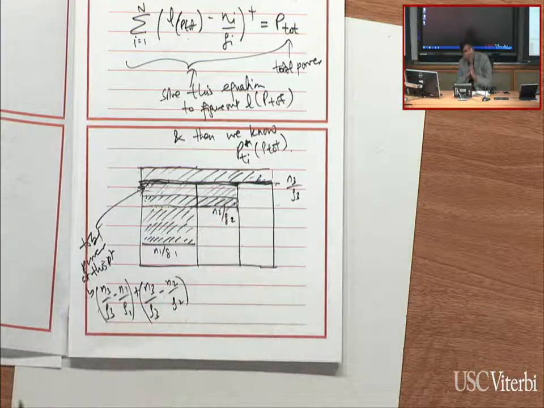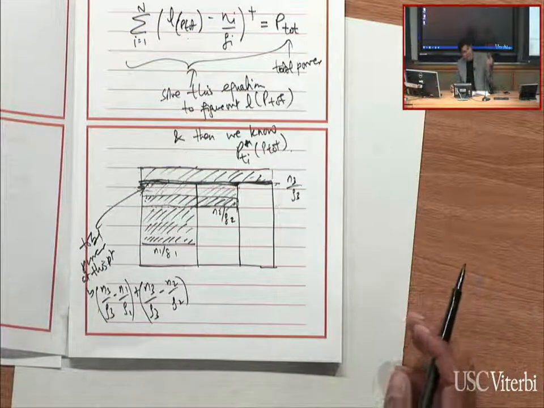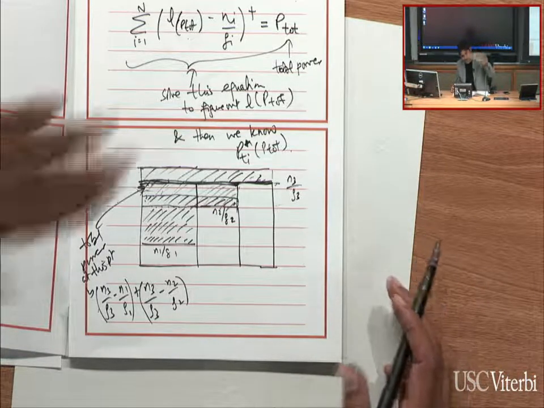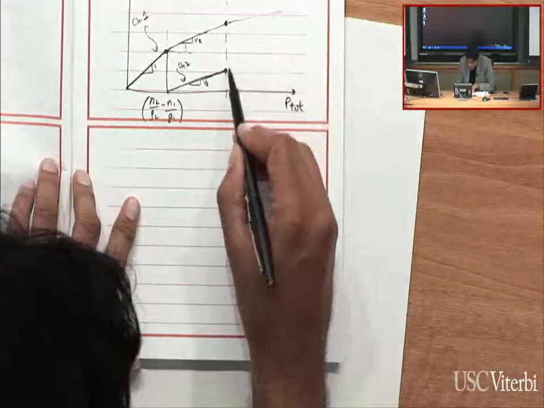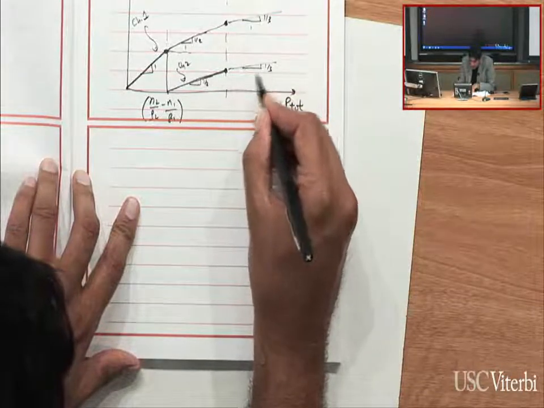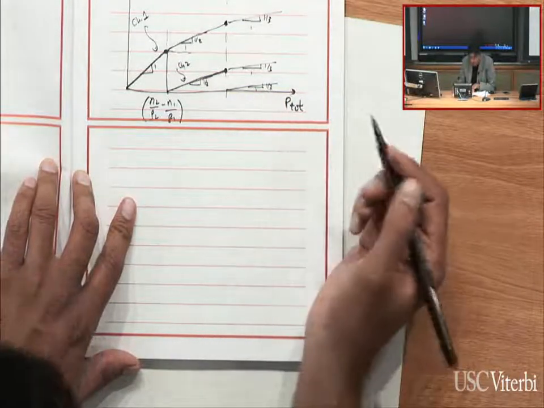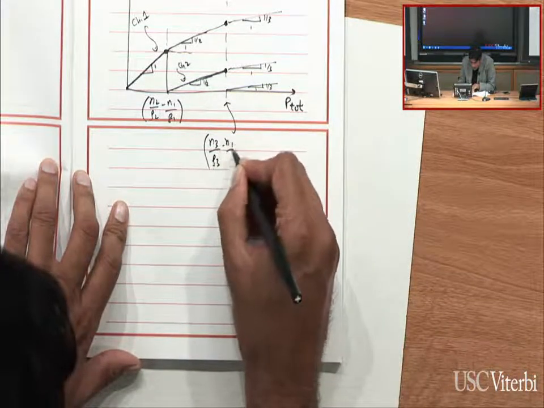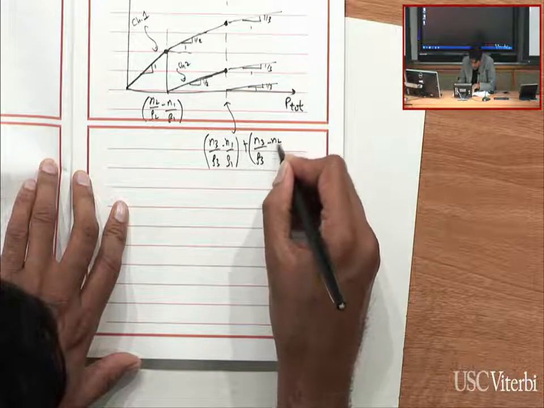From this point on, you're going to split your power into 3 streams. Each of those streams, for each additional delta PT that I add, will get 1/3 of that. So the slope will become even smaller. At this point, the slope shifts to 1/3 over 1, and then a new stream for channel 3 kicks in. And this point we just said is the point where it's N3 over G3 minus N1 over G1 plus N3 over G3 minus N2 over G2.